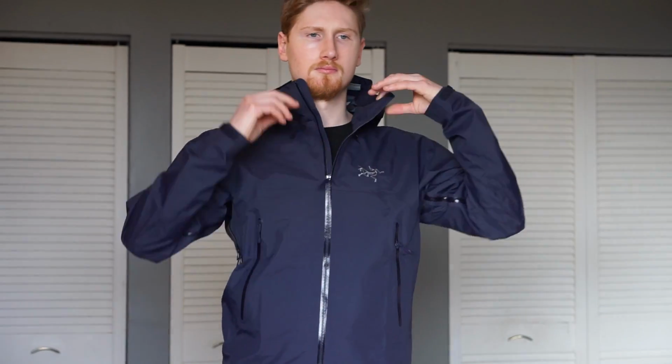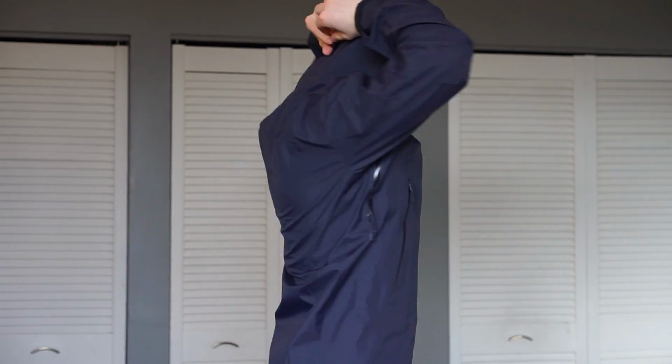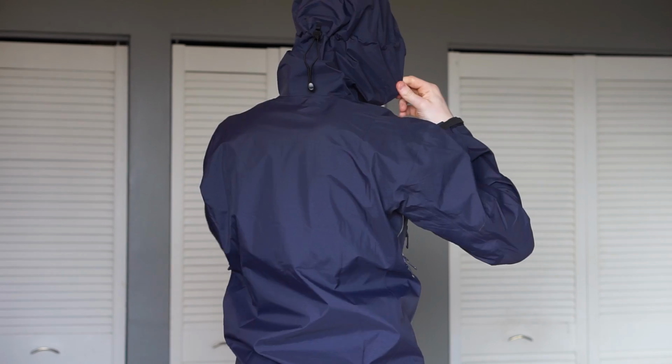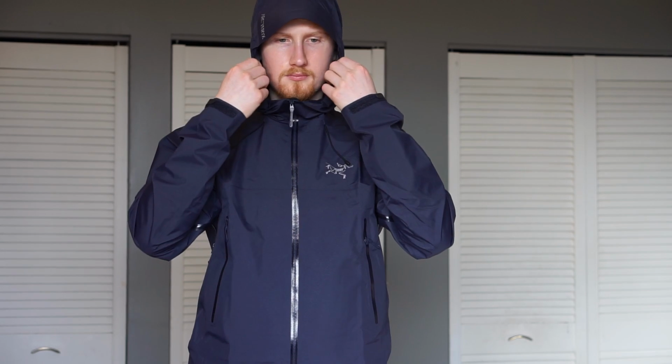Continuing with the specs, this jacket comes in at 340 grams and also provides the Recco reflector for aid in any rescue situation. The jacket is equipped with a helmet-compatible storm hood. This is great because, for example, if you're skiing and stuck on the chairlift, it's super windy, you can just throw that hood over top of your helmet and prevent some extra wind from coming in around your neck or face. In comparison, the Beta jacket, which I previously reviewed, does not have a helmet compatible hood.